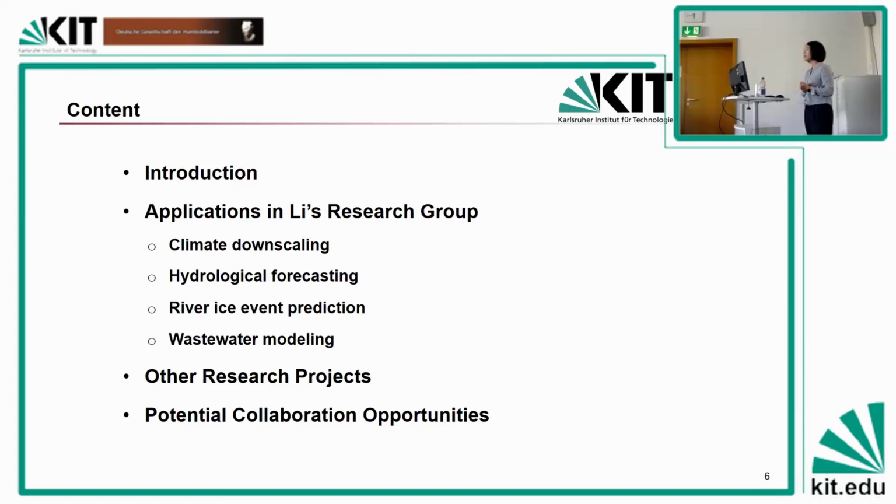So we actually did quite a few different machine learning applications in my group, but I selected only 4 of them, mainly because they are very different problems. It's my humble hope that maybe by showing this variety of different applications, some of you can also get new ideas about how machine learning can help solving your own specific problems. And then I also want to talk about some other research projects going on in my group, and I'll wrap up with some potential collaboration opportunities, mostly for students and the researchers at KIT to visit Canada or McMaster.